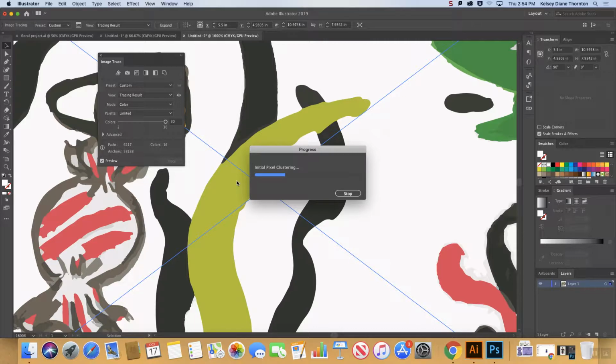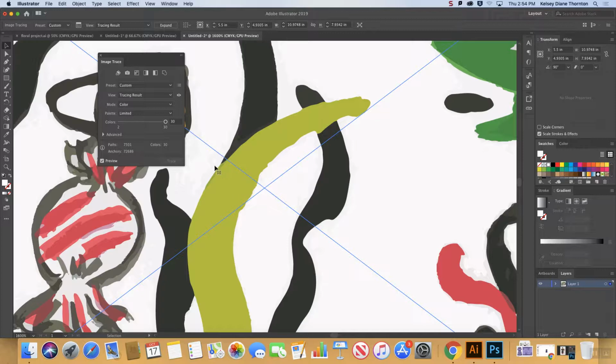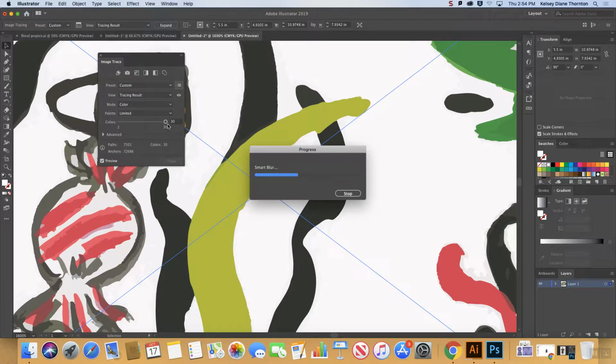And then I'll break into the advanced settings really quick. So it has more thinking to do because of all the more colors, and the more colors you use, it's also going to make more pixels. So this really didn't add this much to that section, but I did get a little bit more shades of green. Really not too different. So let's stick with 16. I don't know if I can just do Command Z. Sorry, these take forever. And then we will go into the advanced tab.